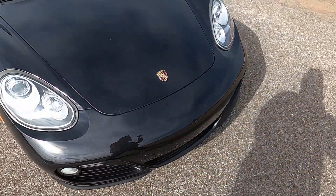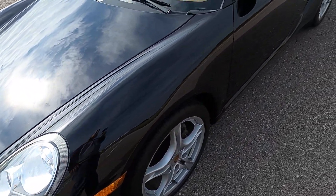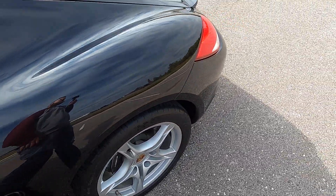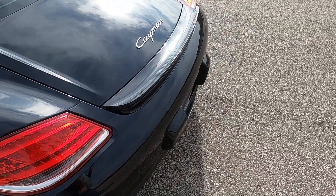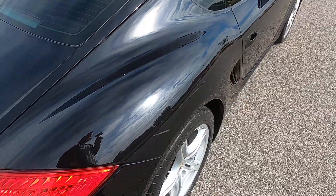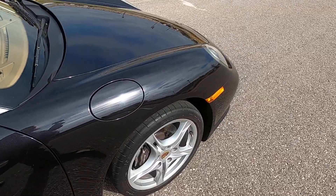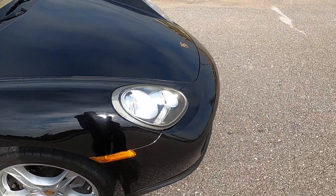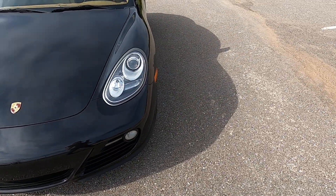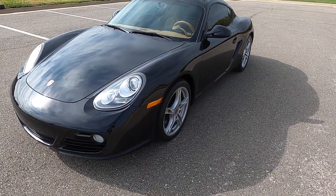We'll go ahead and walk around the vehicle from a one-foot distance to give you a better big-picture idea of the overall condition of the car. Here at Exotic Motorsports we do these comprehensive walk-around videos to give our out-of-state buyers the confidence and peace of mind they need to purchase a vehicle sight unseen if they choose to do so. Walking around a vehicle from a one-foot distance is a lot more indicative of what you might notice on a day-to-day basis if you owned the car yourself, helping separate the larger more obvious flaws from the smaller less significant ones, giving you a more accurate representation of the condition the car is actually in. So that is the exterior of the Cayman.